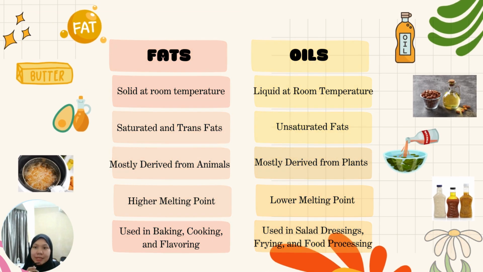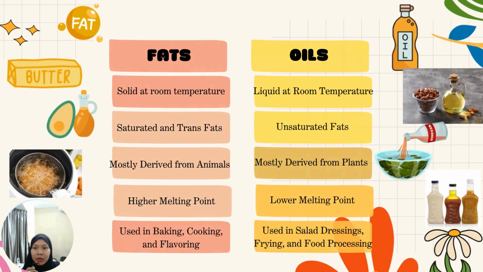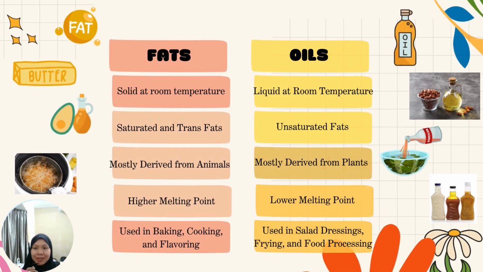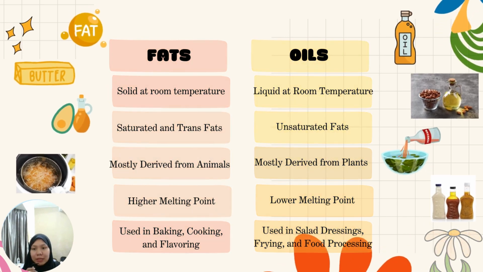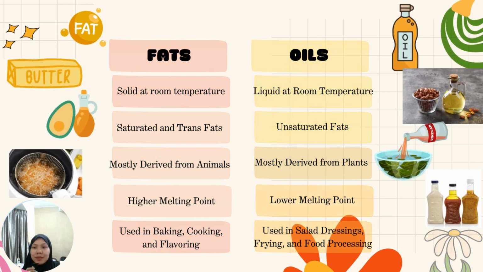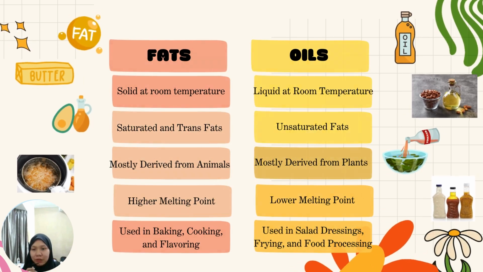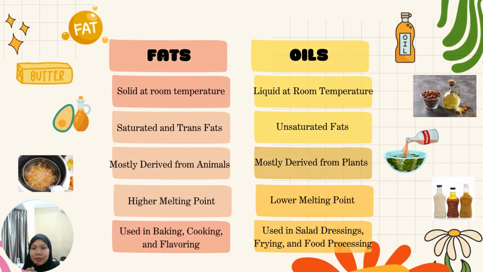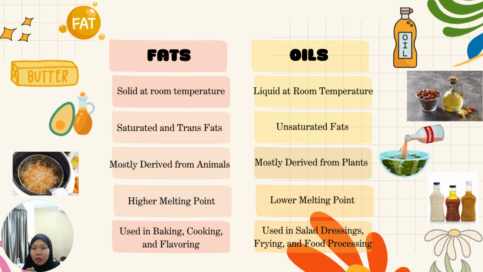What is fat? Fats are typically solid or semi-solid at room temperature due to their composition of saturated and/or trans fat. The molecular structure of these fats allows them to pack closely together, resulting in a solid state. Fats derived from animal sources and some plant sources contain high levels of saturated fats and trans fats. These fats have been associated with an increased risk of heart disease when consumed in excess.